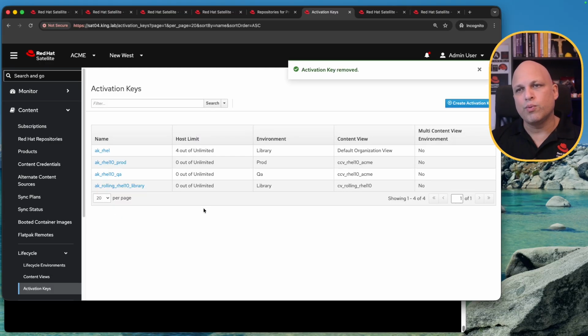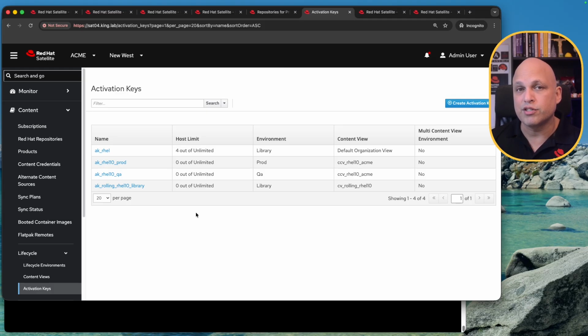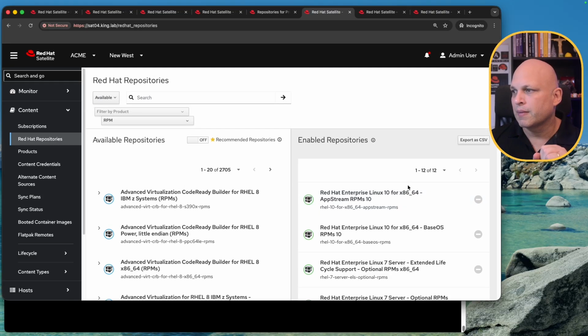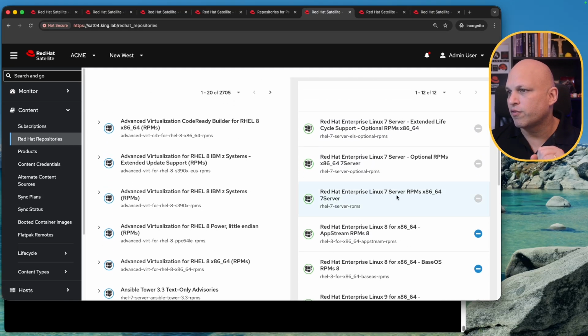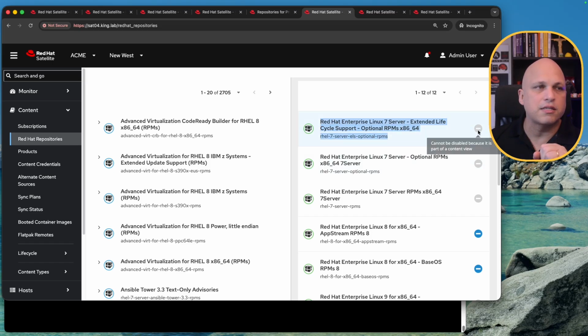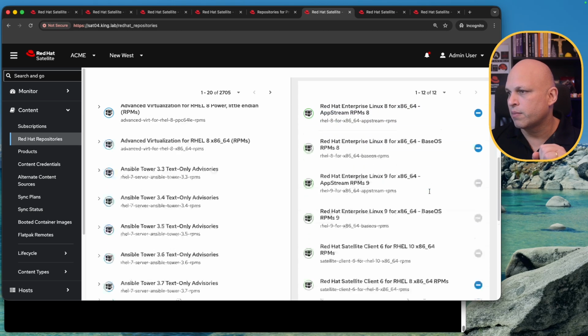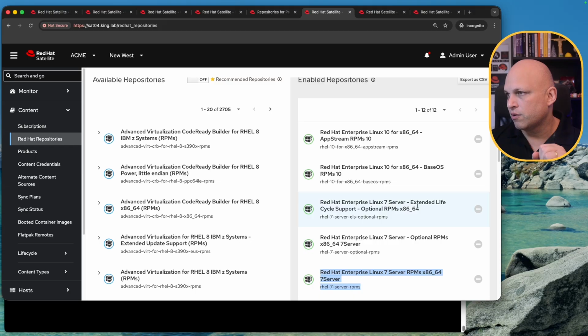So at this moment, we are changing the order a little bit. What I'm doing is, firstly, I removed the activation keys for RHEL7. This is good. This is amazing. Now let me go to the repositories and let me see something for RHEL7. This is RHEL7. We can see this is grayed out. RHEL7, all of them are grayed out. Yeah, and we have just the three repositories.